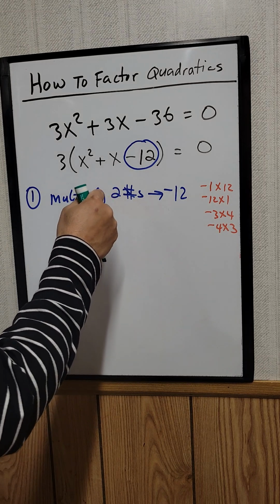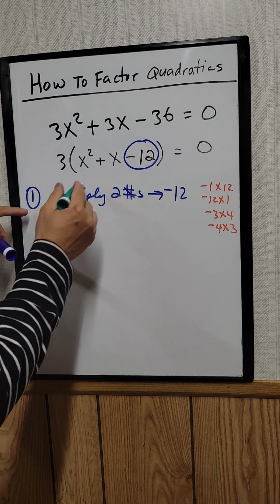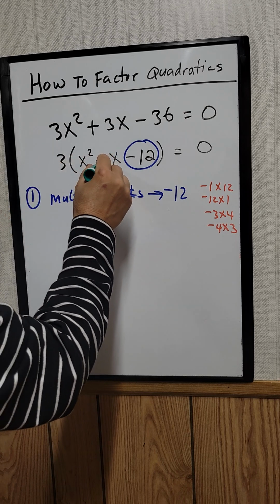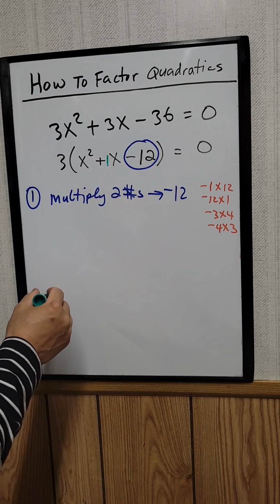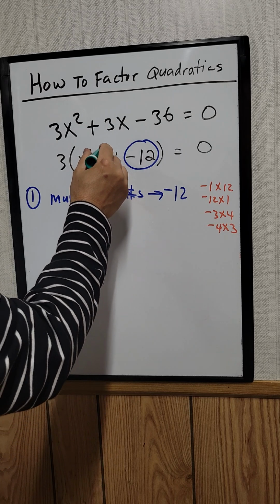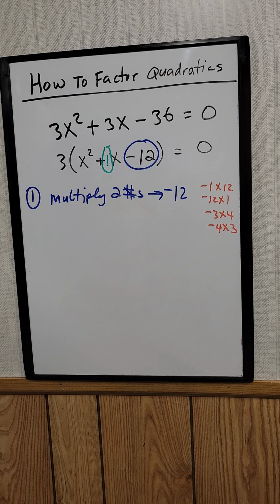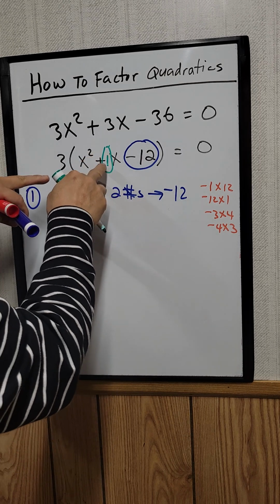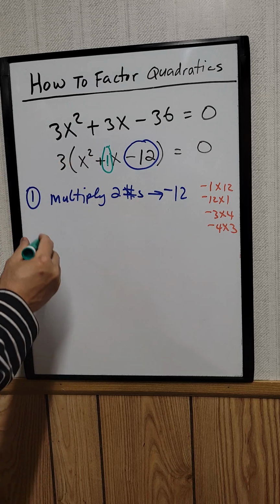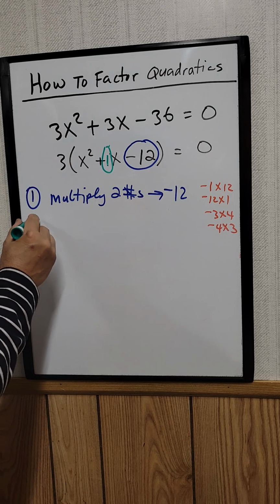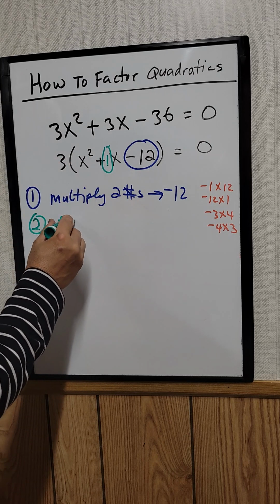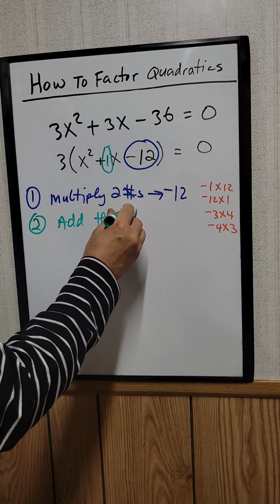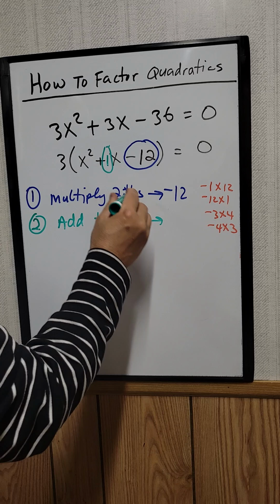We look at the coefficient of the second term, the coefficient of x, which is 1 times x. So we look at this right here, just 1. So we can just put a 1 in it. We look at the coefficient of the second term, just 1. So we can say: add the two numbers that will give us 1.